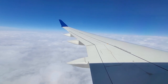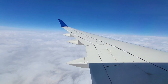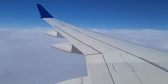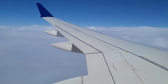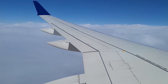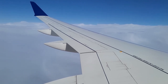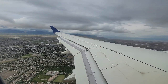First, boarding out in Orange County was very orderly. The A220 is a fabulous plane to be in, even though I was in economy. I really hoped Delta would fly some A220s into Long Beach more often, up to, say, Seattle. I love the large windows and how quiet the plane is. The entertainment seems pretty good, with plenty of choices. Those you know, I'm a moving map person. Temperature was good, not too hot, not too cold. I like the choice of snacks, though I wish the granola square was a little bigger.